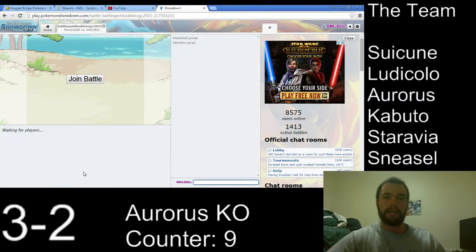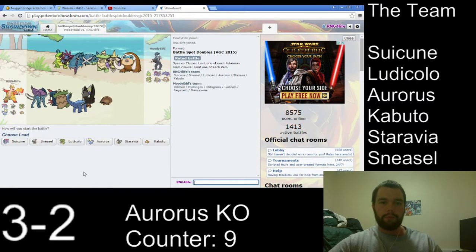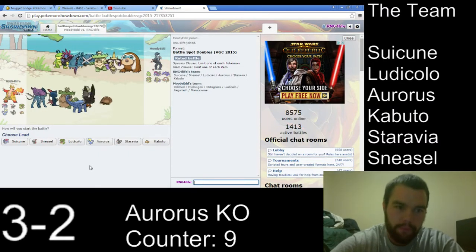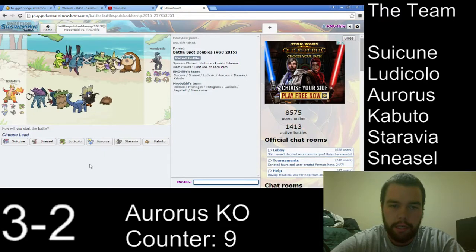Yeah, definitely one more. This is the last one. Actually, Moody Ed, we've played. Did we play him earlier? Did I play him earlier? I think I played him earlier, like, when regular testing. So he's got a team here of Ludi, Poly, Hydra, Metagross, Aegislash, and Mamoswine.